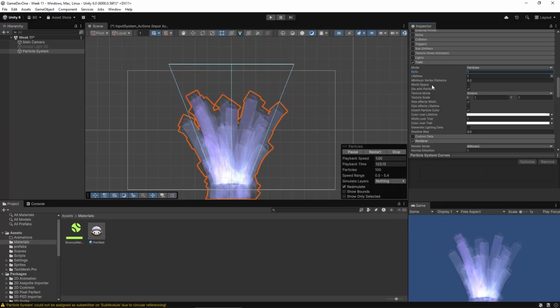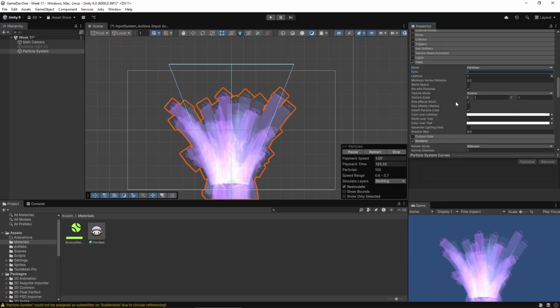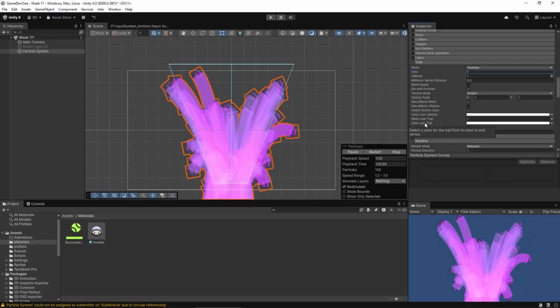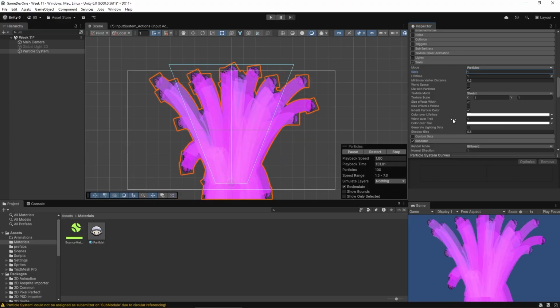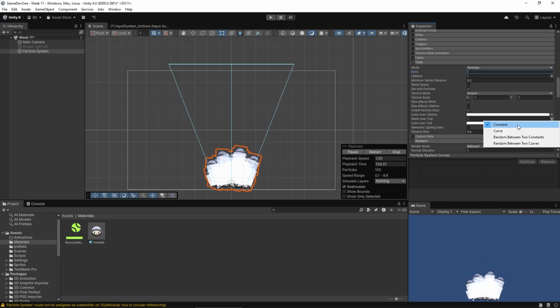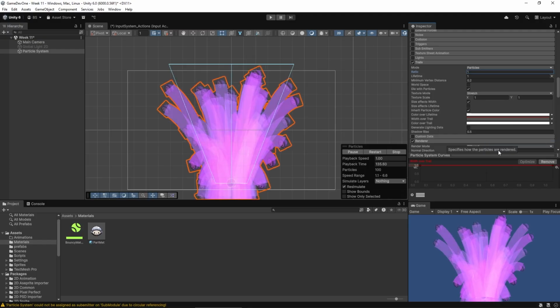we can see that there's a bunch of different things we can change as well. So let me see, what do I want to change? Let's say we want to change the color of the trail. We can change it right here. The width of the trail right here, we can change this. This can be a constant between two values. So let's say we change this to, let's try a curve this time instead. So we can actually change it to curve in here.